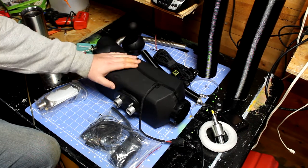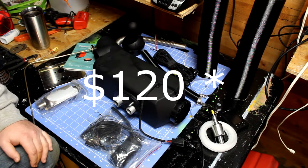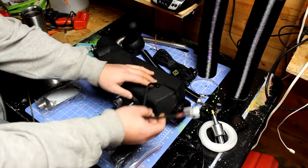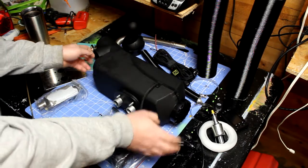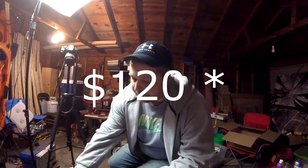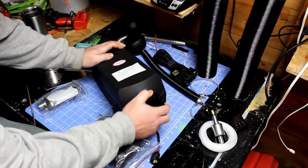So I want to get this diesel heater put together. It's one of the $100 units on eBay. Me and Tice got one. I might have said that earlier, but everything was in his box for $100, and he installed it in his van, and he says it's awesome. I kind of talked him into getting it, but he did his own research.